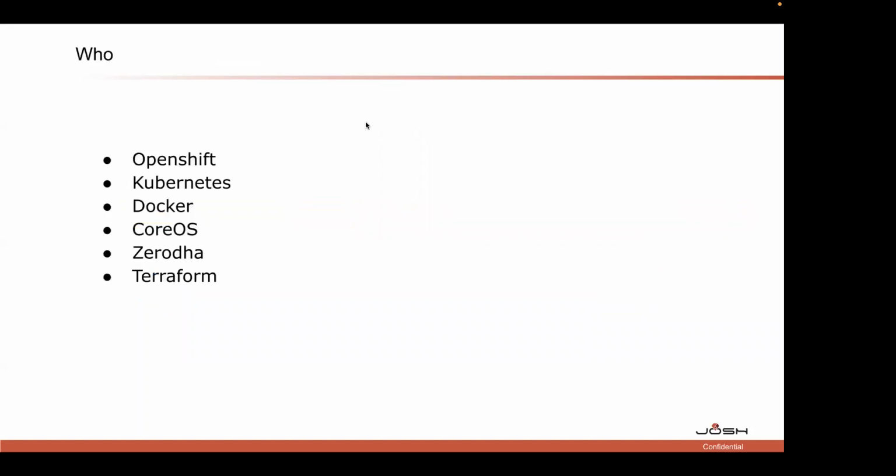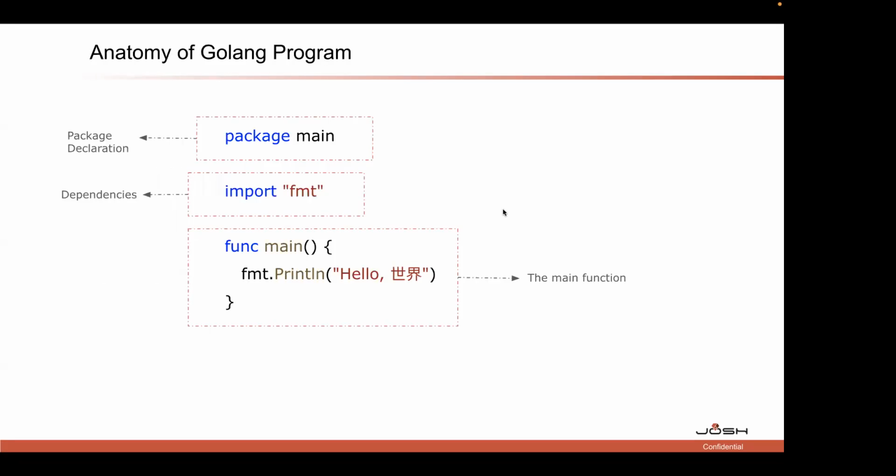Awesome. Okay, now since we have looked at all the constructs, let's take a look at things which are written in Golang. So OpenShift, Kubernetes, Docker, CoreOS, and Terraform. These are some of the projects. A lot of companies are now using Golang. A lot of code, a lot of websites are being written in Golang. So yeah, very bright future if you are trying to learn Golang, especially in cloud computing or backend servers. Golang is taking off.